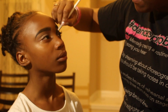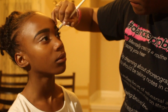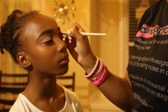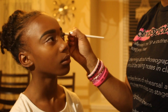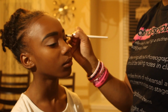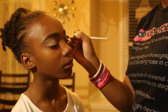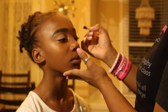And you want to use matte colors. You don't want to use anything with shimmer, because then you're going to look a sweaty mess, and your eyes are not going to look amazing. If you are a darker tone, don't be afraid of black. If you are a lighter tone, if your foundation is more of an ivory, don't be afraid of dark brown. That's the only thing that I can really strongly suggest.